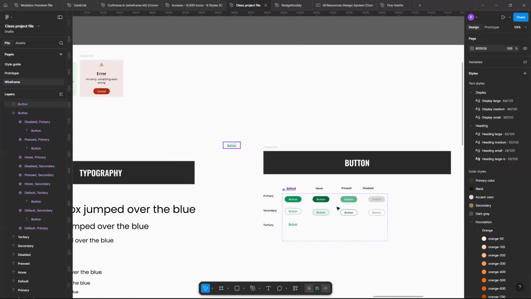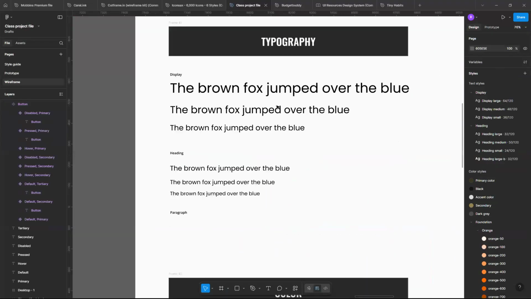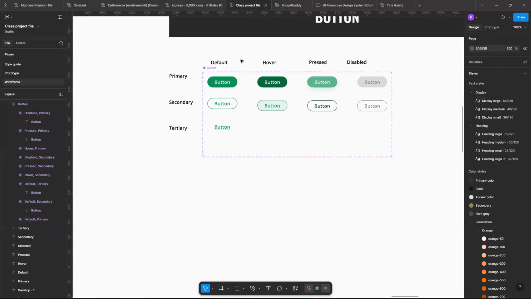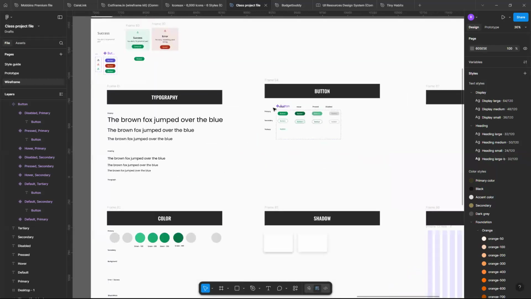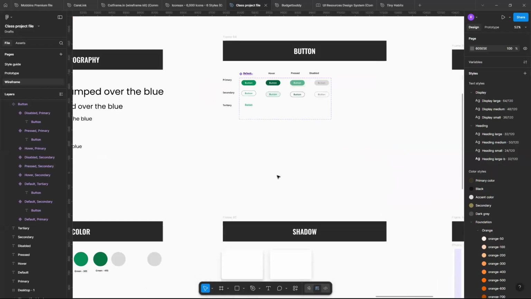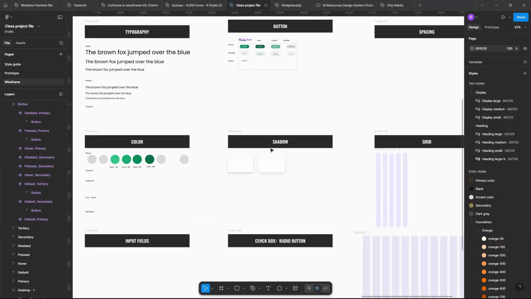Right, so this is just a simple button design system, but a button design system can be way more complex than that because sometimes you have to account for bigger buttons, medium buttons, smaller buttons. So the same way we had medium text, small text, and large text, you can also have medium buttons. So as I've created two different properties for this button, I've created the use case as the primary, secondary, and tertiary. I've created the state. You can also create another one called size, where you're going to have medium, large, and small, right? So those are different ways we can create our button.